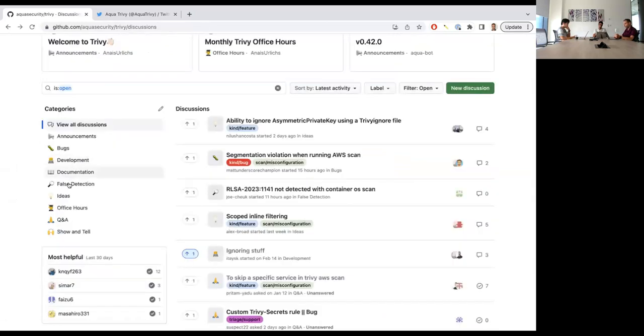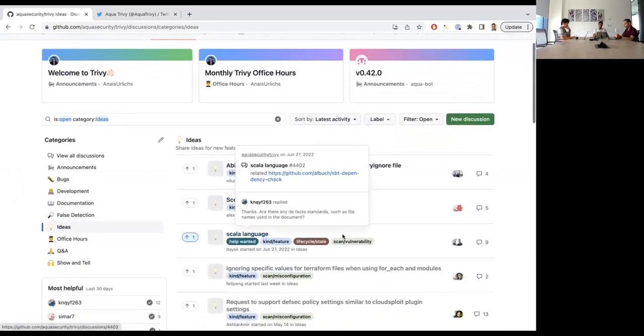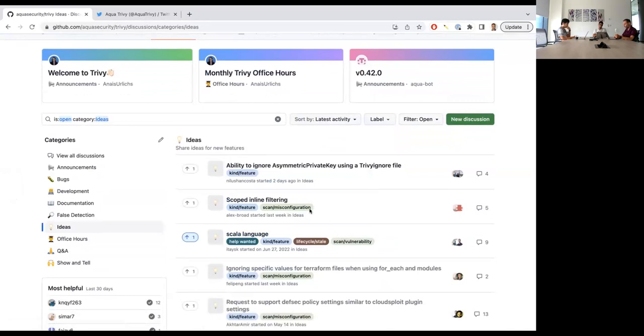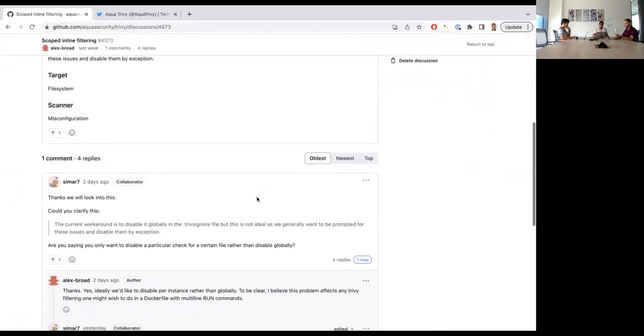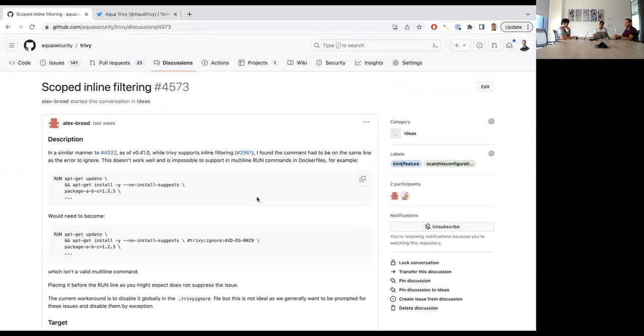You can see that there are already many discussions here. So, for example, we can look at one of the discussions, and we can discuss it. And after we understand the scope of the problem and we refine it a little bit, we can create an issue from it. And the issue will be an actual work item that we will implement.